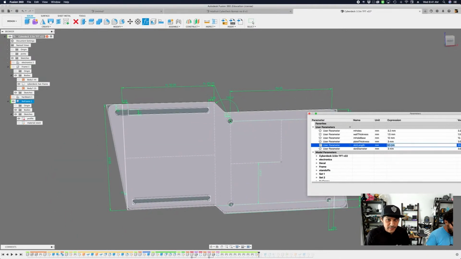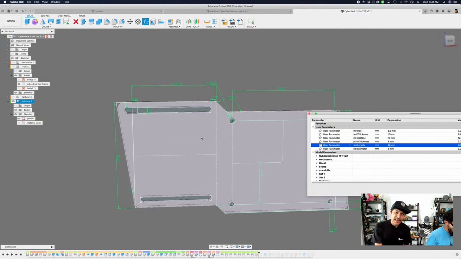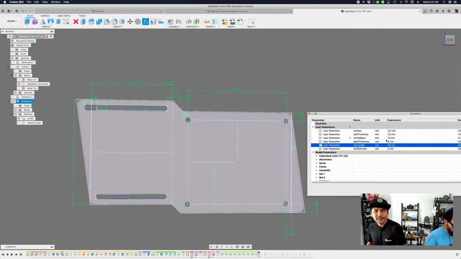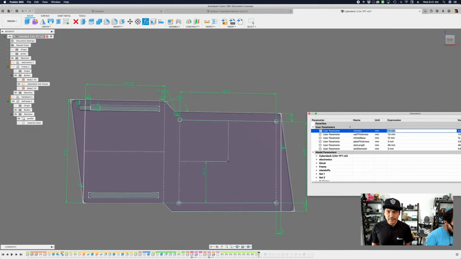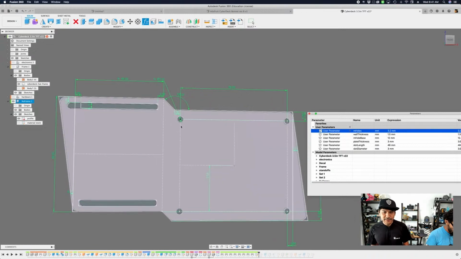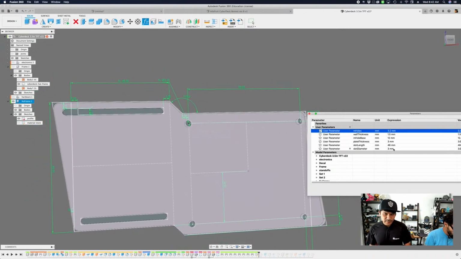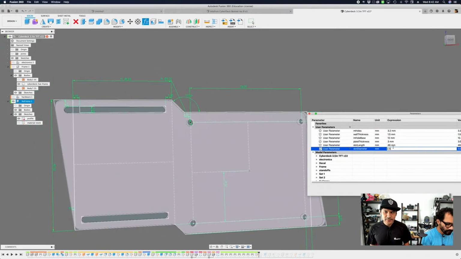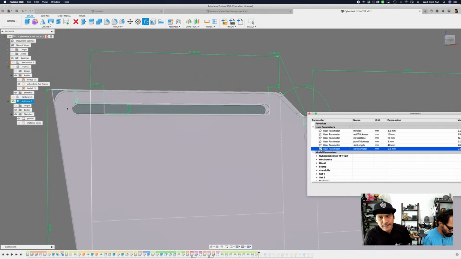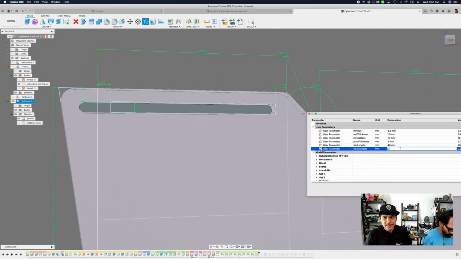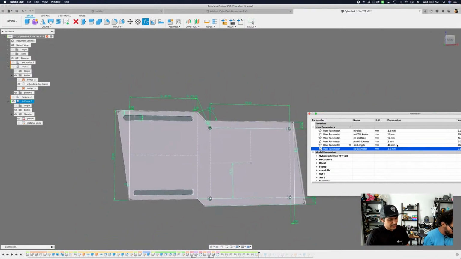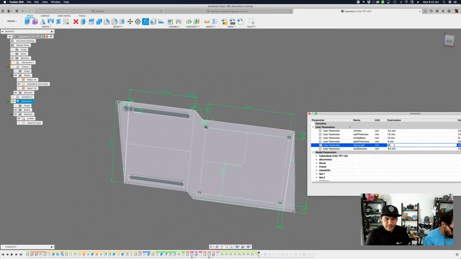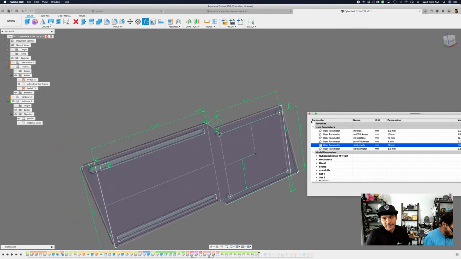And this was really important for me to be able to 3D print it and quickly change it so I can CNC mill it. Other things like the mounting holes is something that you want to change. If you want to use different size screws or you want to add a little bit more wiggle room to your mounting holes, you can change that as well. And then the last thing I made was the thickness, making that adjustable when you're setting up tool paths for CNC milling inside the CAM workspace in Fusion.